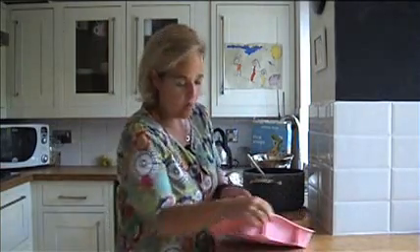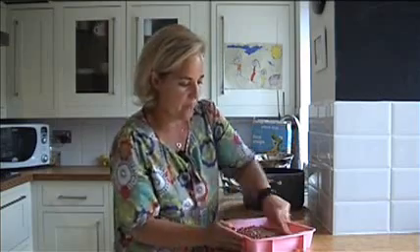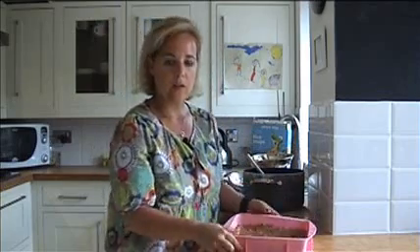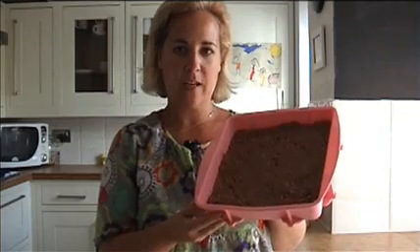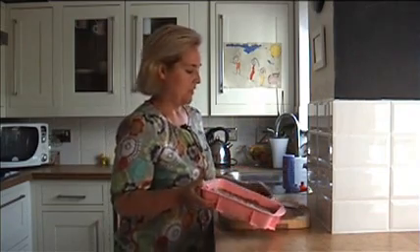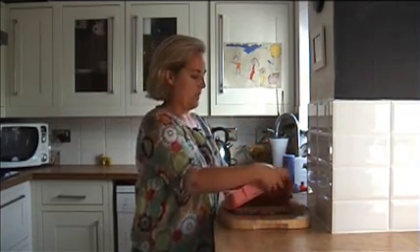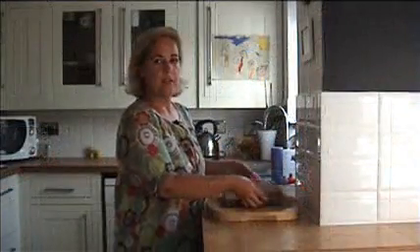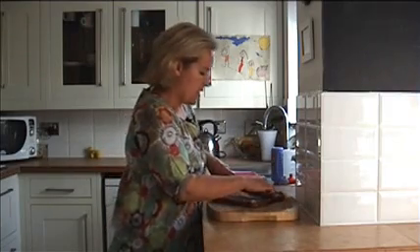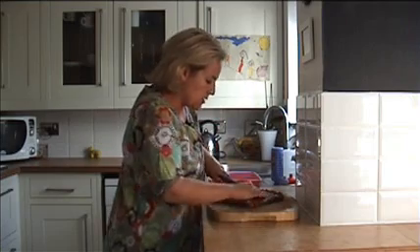These really are absolutely delicious — they're so much nicer than the ones made with just normal melted chocolate. In the fridge for an hour, and then we'll have a look at them. It's been an hour — the crackle cakes have been in the fridge, and hopefully this silicone container will allow me to turn them out without them sticking. I turn it upside down, give it a wiggle — that's absolutely fine. It just makes one great big slab like this, and I tend to cut it into really small bite-sized squares. So I've got a nice sharp knife, and it's set. Because obviously all the caramel in it makes it really chewy. So I'll cut it into small squares like this.